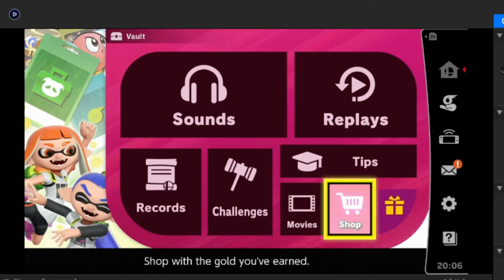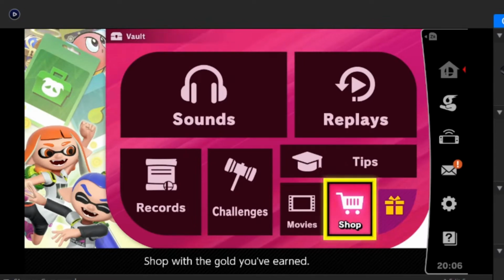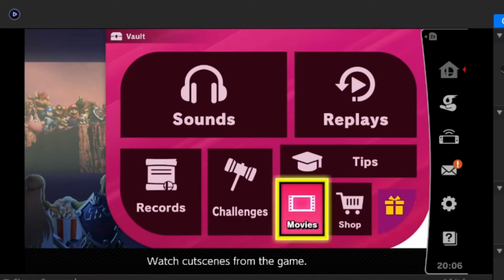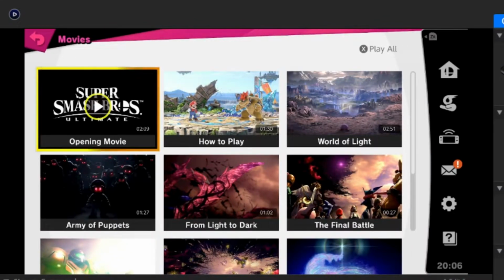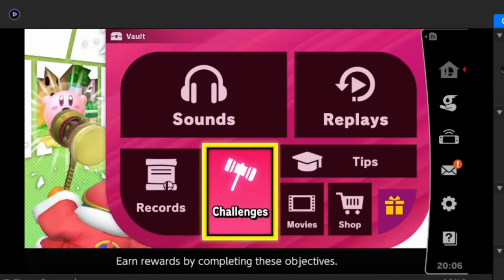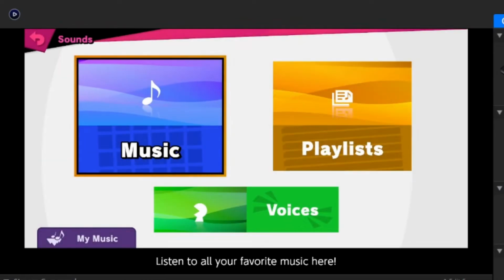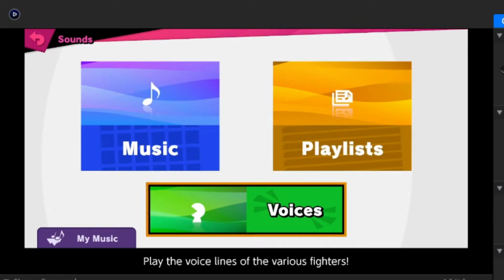Movies, what's in here again? Oh, okay, yeah, so this is how to play, tutorial, other stuff like that, very basic. Oh yeah, this is where you can set up your sounds. I think you actually have the option to make a playlist in here. Right, yep. That's where I think you could do it. Yeah, change the settings for stage, playlist, okay.